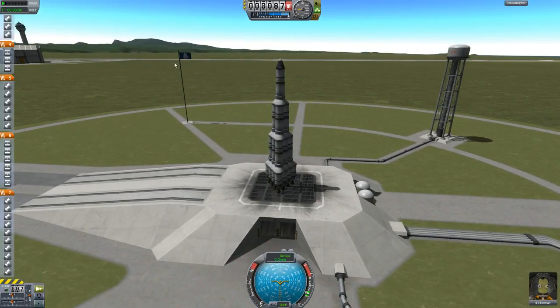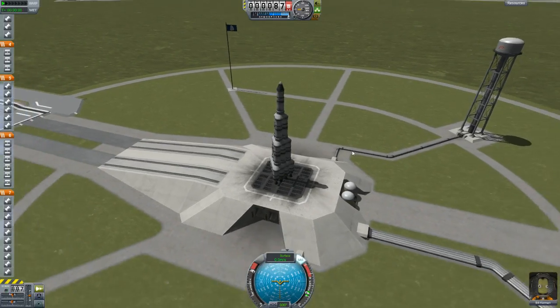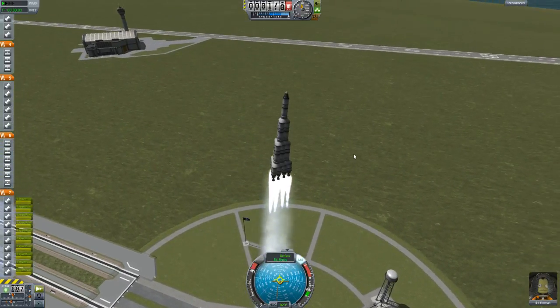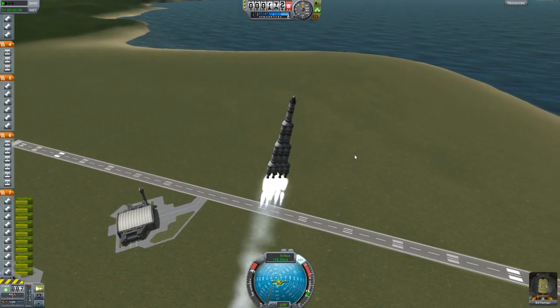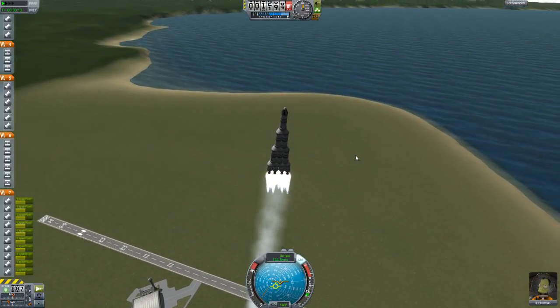Apparently, this is not the flag that I'm supposed to have here. I don't know why that flag is there. Let us turn SAS on. Throttle up. 5, 4, 3, 2, 1, go. Oh my. No, keep your heading. No, stay on target. No. Oh God. Go, shoot. Oh, we're kind of. No.